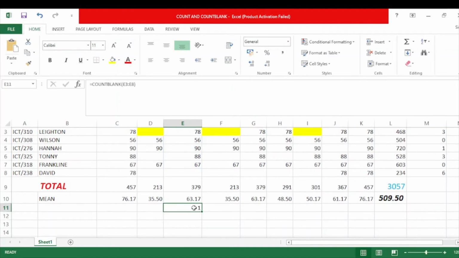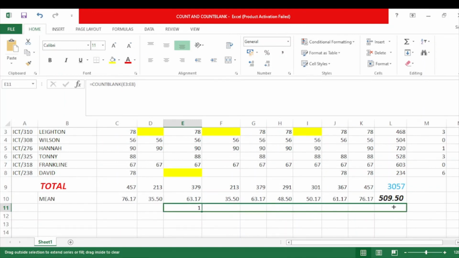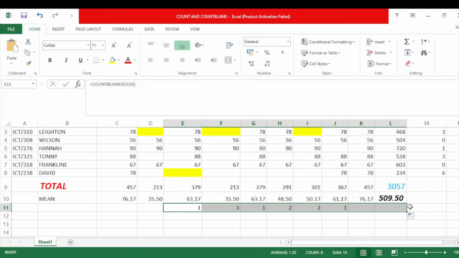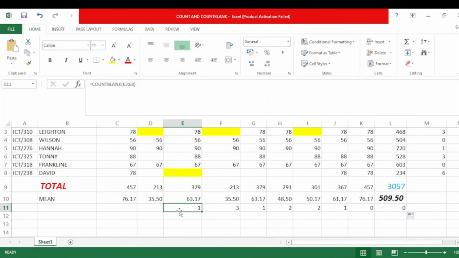You can see it gives me a value of 1 because this cell highlighted in yellow is empty. You can also drag the formula horizontally, and you can also drag the formula backwards to the previous columns.